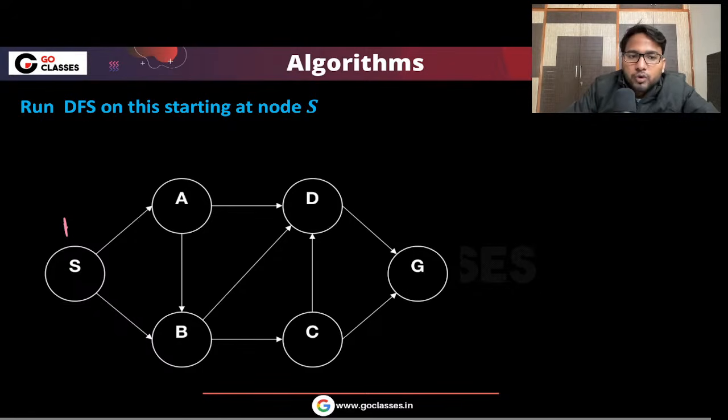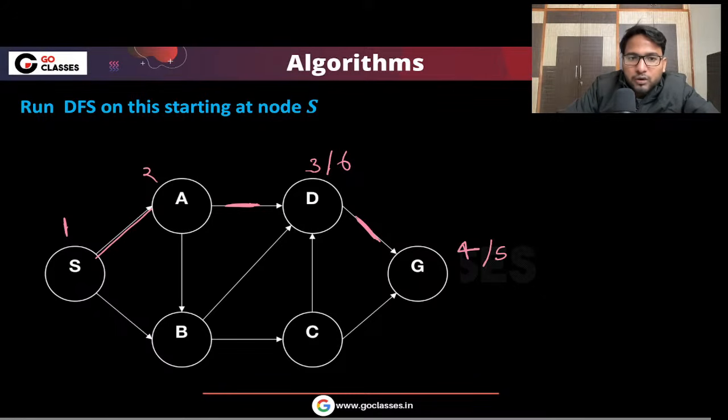Okay, anyway, so you are going from S to A. Let's suppose this is 2. Then A to D, this is 3, right? From D, let's suppose you are going to G, then this is 4, and from G there is no one else, so this is 5. You backtrack, this will be 6, because whenever you backtrack, only then do you write the finish time.